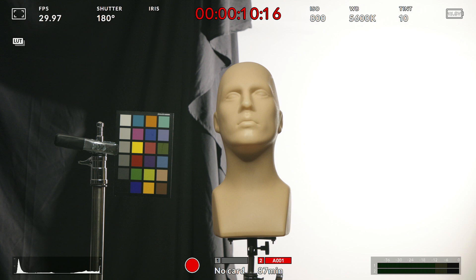For my control environment, inside the Stomelhaus studio I've got our model Harry as well as a little white balance card so you can see what's going on with the colors. We have a black curtain for the background on the left side of the frame showing the shadow side with some texture, and a white sweep on the right side so you can see exactly where the clipping point is and how that's affected by the ISO or not.